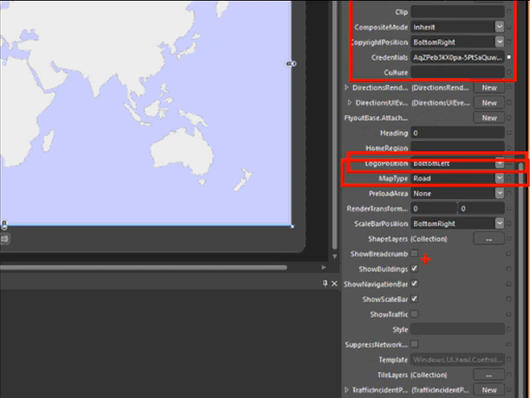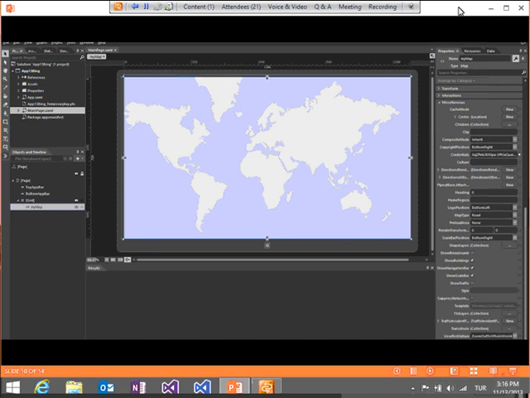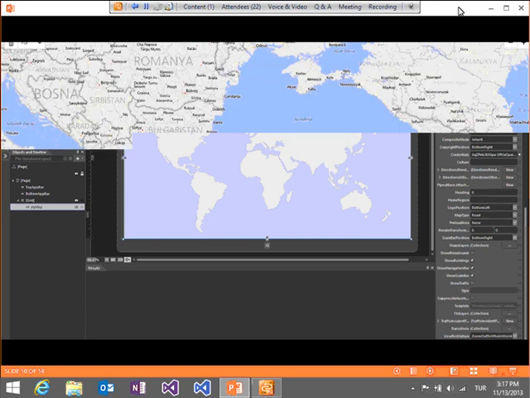For example, show buildings, or show navigation bar, or these kinds of things. There are lots of things, lots of details. Whenever you would like to use them, you can have a more useful or more user-friendly tool for your application. As I mentioned before, it depends on your scenario.